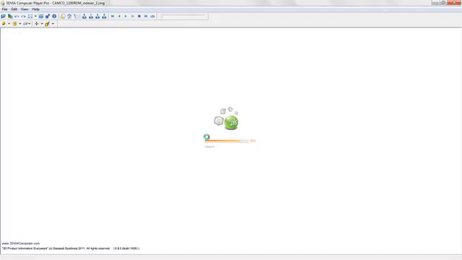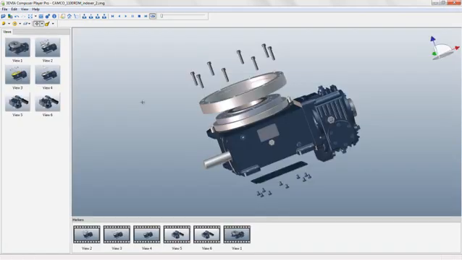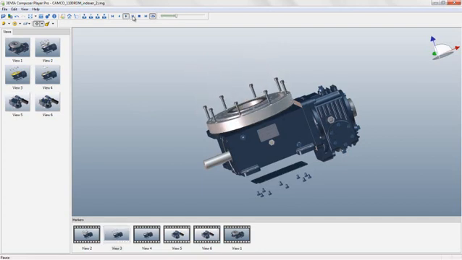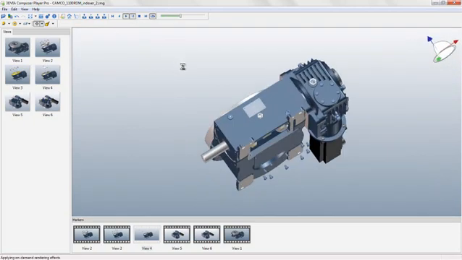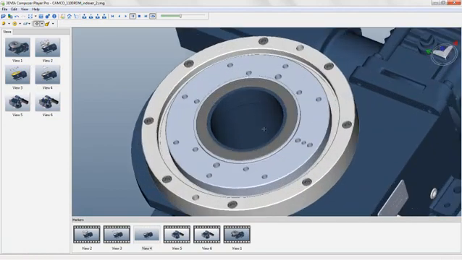They double-click on the file, launch the 3D Via Composer player, hit the play button, and they can see how this part is assembled. Because it's interactive, they can pause it, pan, zoom, rotate, etc., even cut away at the model to see what's happening on the inside.